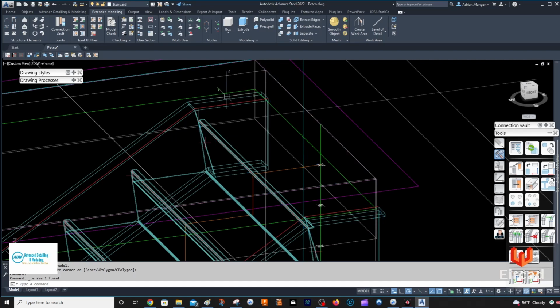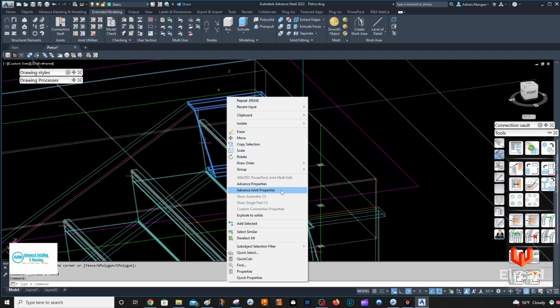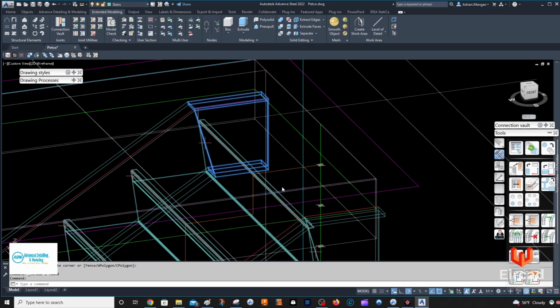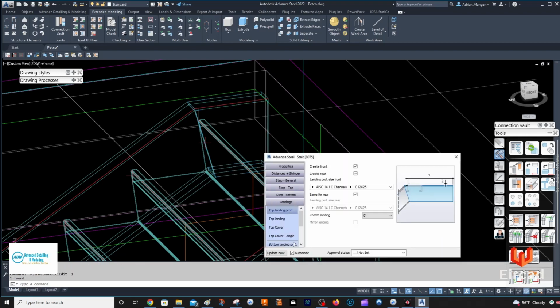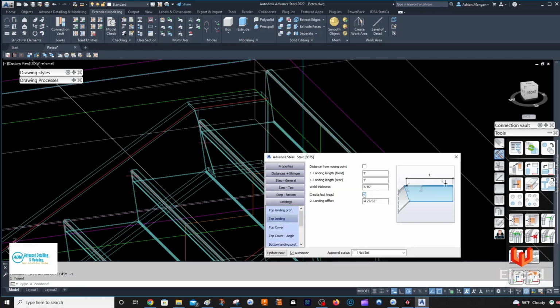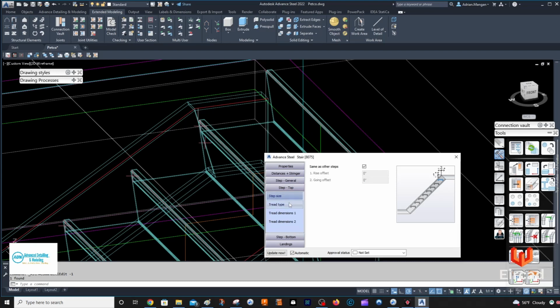If I have a look, let's just have a look quickly, I guess. Advanced joint properties. If I go to landing, and let's say we put this top back in. So let's put this top back in, and let's go to step top, same as the others. I don't want it to be the same as the others.